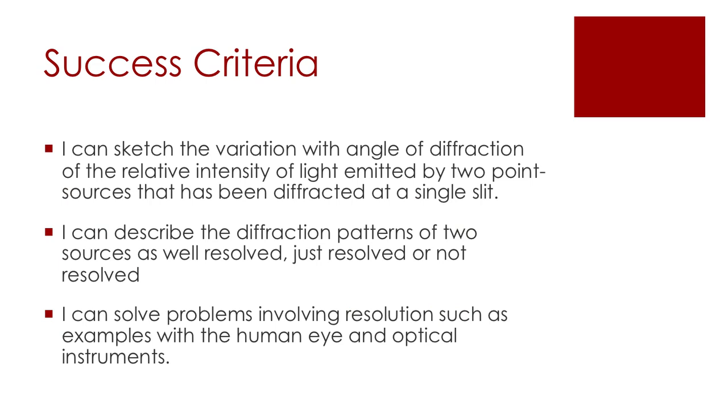So let's go back and look at the success criteria one more time. In this video, I looked at the single slit intensity from 2 different sources and how they interacted after going through the slit. Would they be well resolved, just resolved, or not resolved? And finally, I used examples with this resolution with our eye as the slit, but you could also expand this to using telescopes or other different instruments. I hope now that you can also say you met the success criteria.